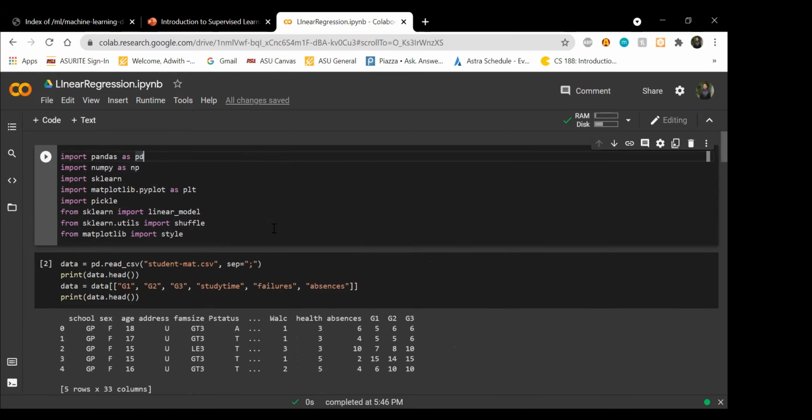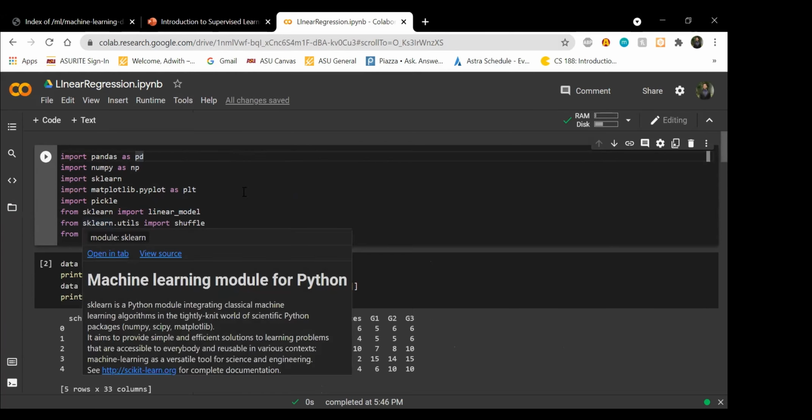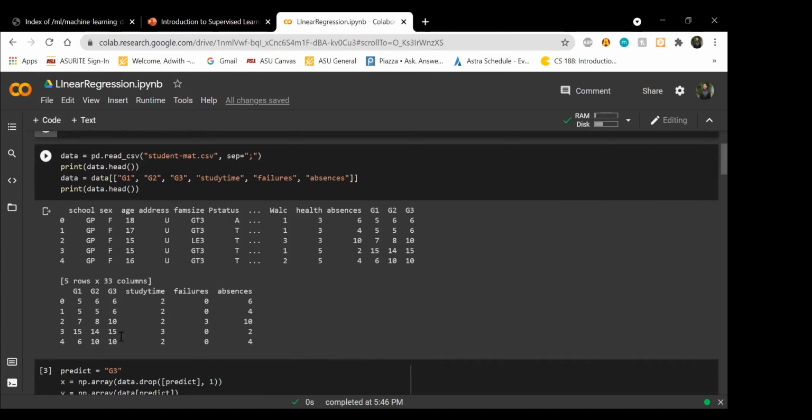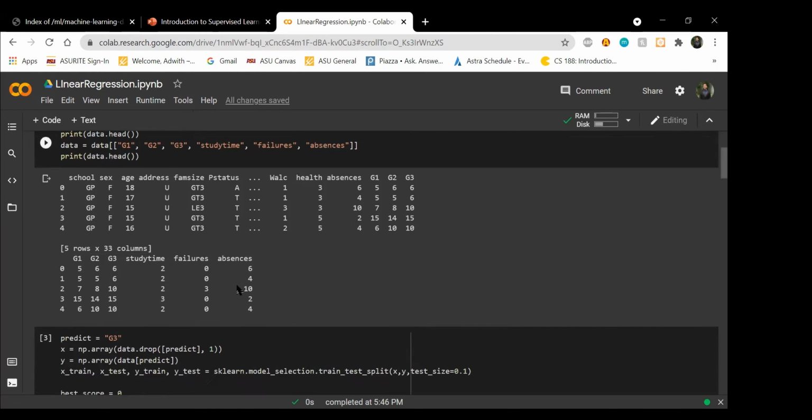Now look at this, guys. It's really simple. All you have to do when creating your model, I'll explain it in more depth, but I'm just showing you generally. All you got to do is just import the libraries you'll need, create a data table to store the attributes that we'll be using. So like I mentioned, grade period 1, grade period 2, grade period 3, and study time, failures, and absences. That's all we need.